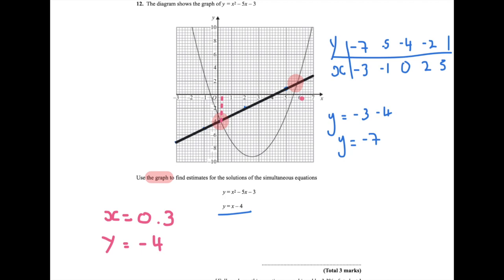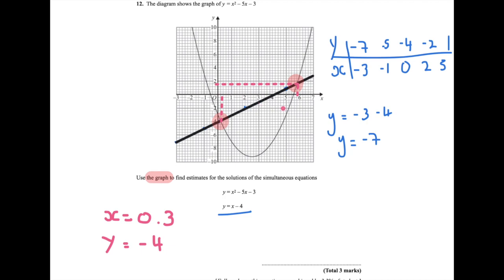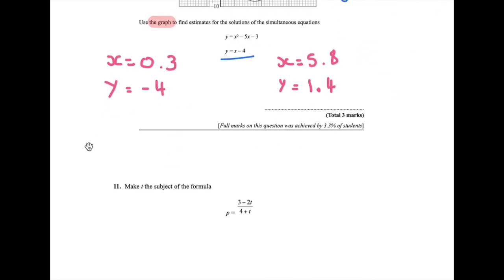And there would also be some leeway in the question. So you would have a range of answers that were acceptable. And then we've got here, so we could have x is equal to like 5.8, would we say? And y is equal to about 1.4. Like I said, it's probably not quite right. This line's a bit thick. This one is probably a little bit less than -4, but if you do it with a pencil carefully, there will be some leeway in your exam. Okay, so on to the last question.